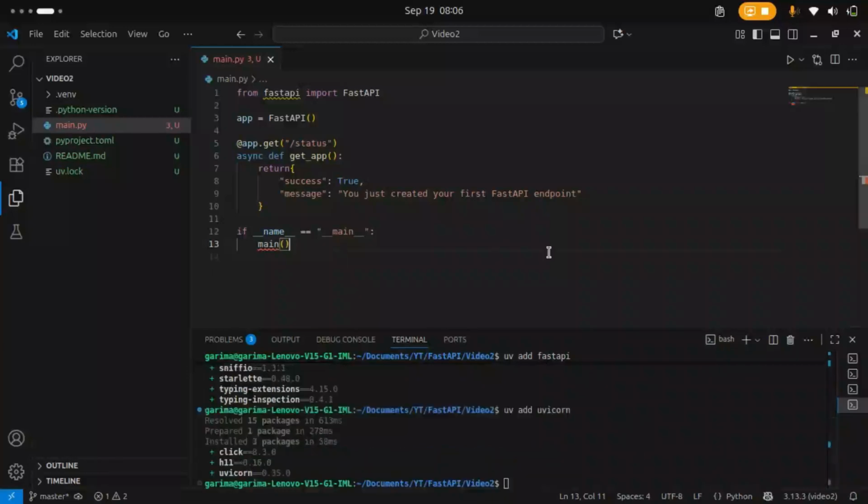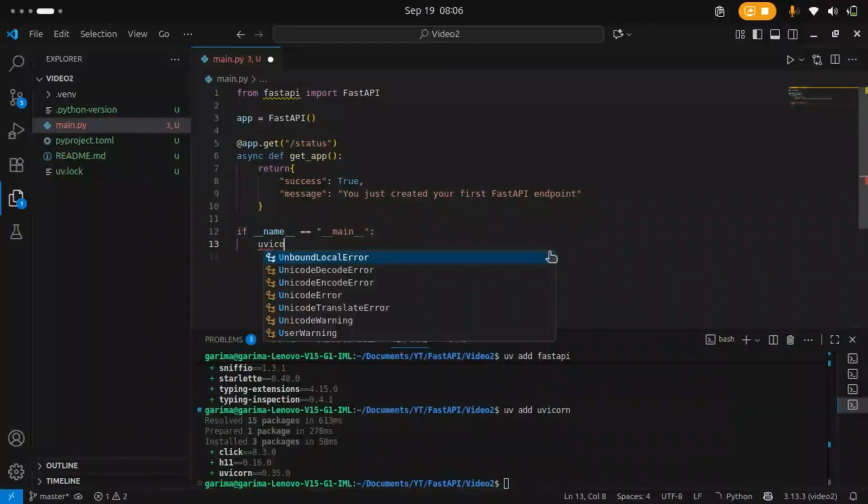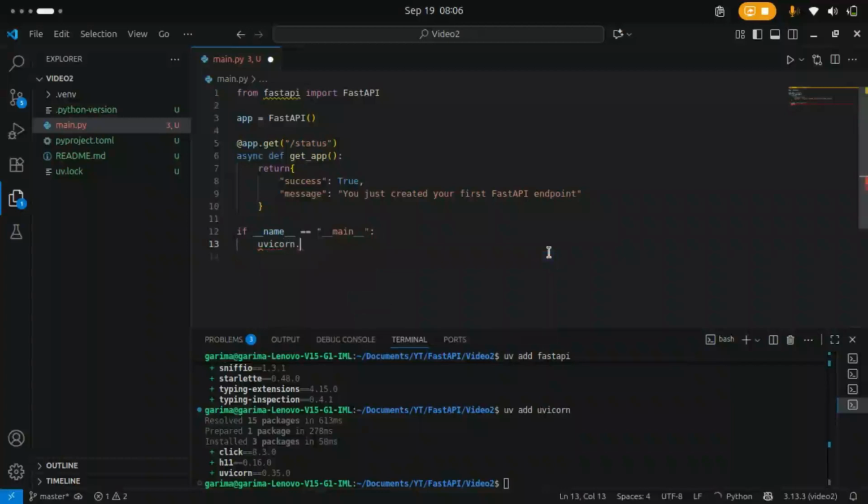and for running FastAPI using Uvicorn, we will need to write uvicorn.run, and the name of my file is main, so I will write from main use the app. I think you are clear with this. This main represents my file name and the app represents the name of my FastAPI app.